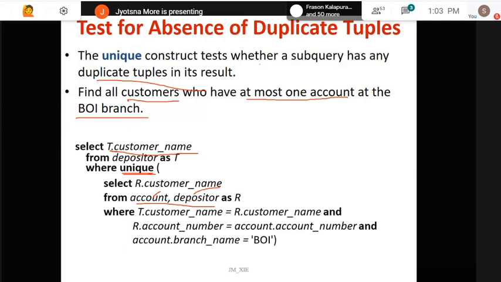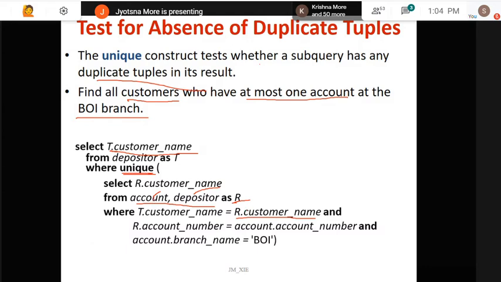Here I am referring to depositor as R, where T.customer_name, which I want, equals R.customer_name. R.account_number equals account.account_number, that is, depositor.account_number is mapped with account.account_number.